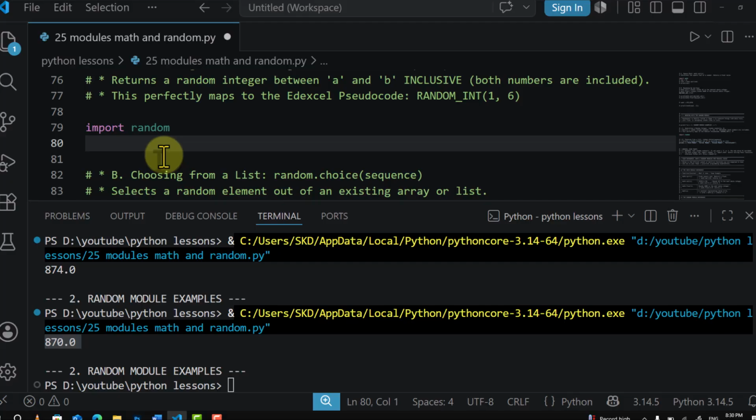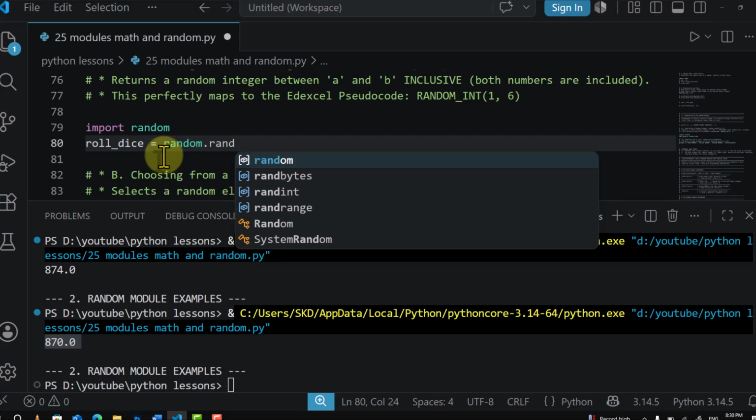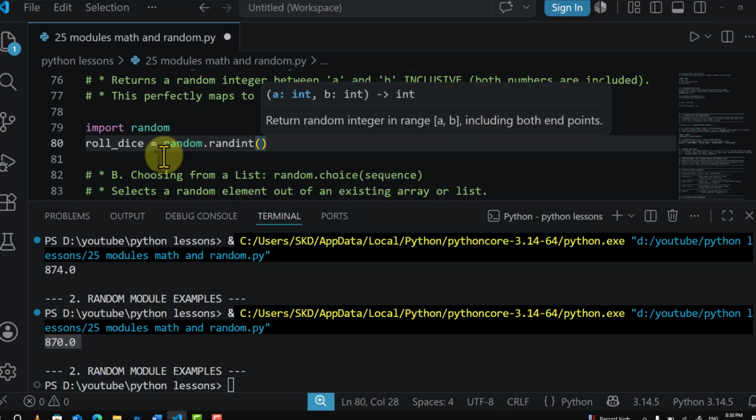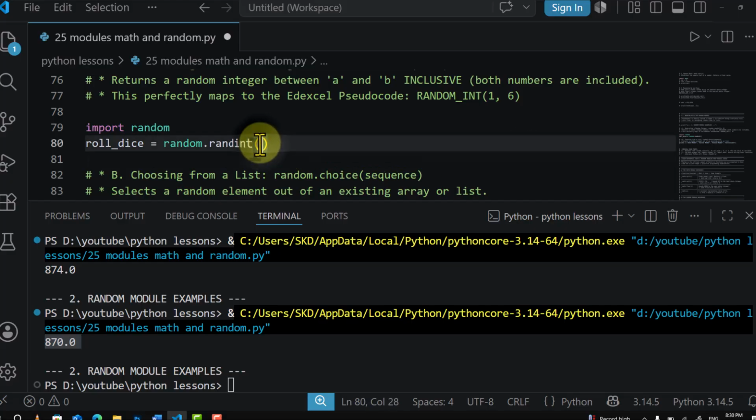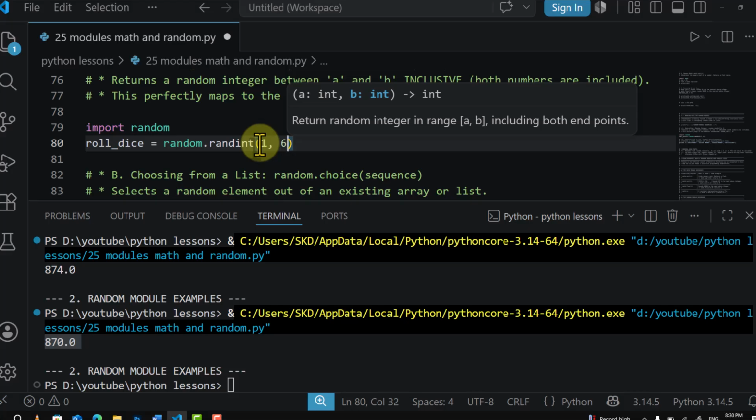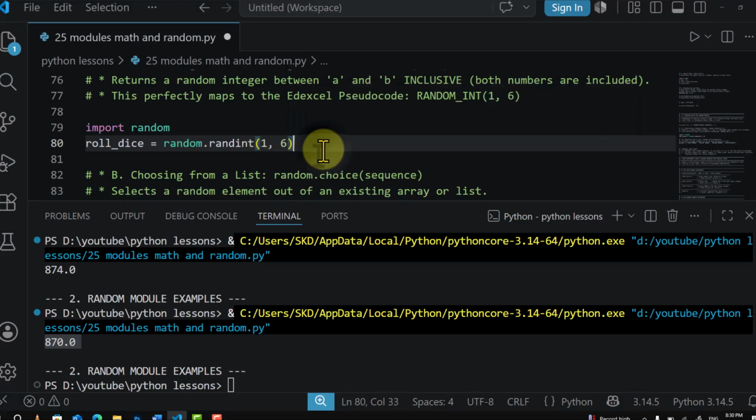So I'll write here roll_dice is equal to random.randint, or just the random.randint function. Now this takes two values, so 1 and 6 both are inclusive. Clear? So this returns any random number between 1 and 6: 1 2 3 4 5 and 6. 6 is included there.